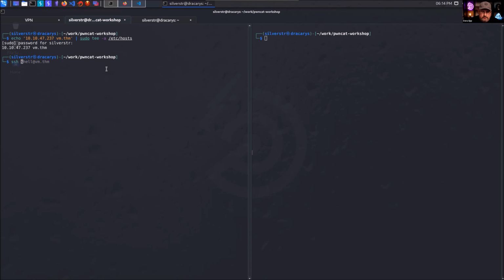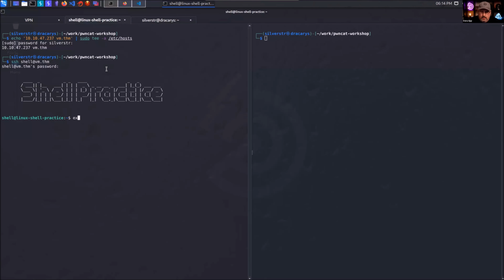Obviously, you should be able to just SSH into the target with the creds that it has in there, which is tryhackme for shell practice. That works pretty easy, but you can use Pwncat to do the same thing. If you do pwncat and your normal login, you have the ability to do something similar, but it's going to act differently in what it's doing. Same prompting. But when it connects, you're going to see something that looks a little different.